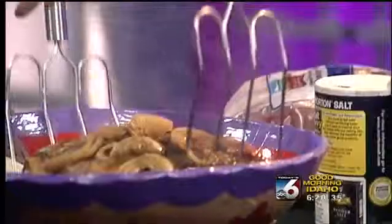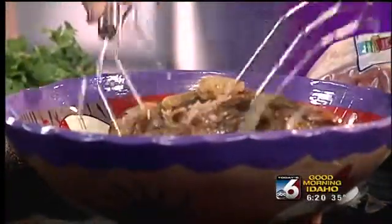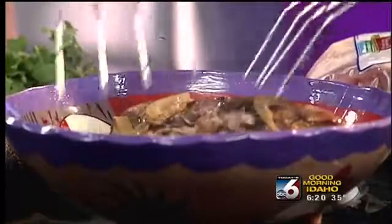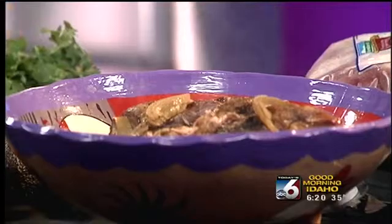You're going to get this beautiful bowl, which I hope you can see as well. And this is easy. It's just going to literally shred apart. It falls apart, so just shred it apart. You can put it back into your crock pot and let it soak up the juice, or if you're ready to serve it, go ahead.